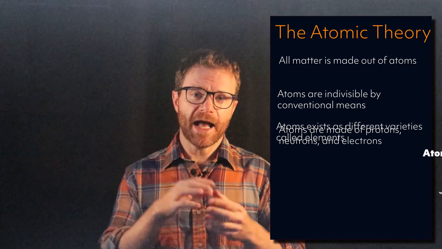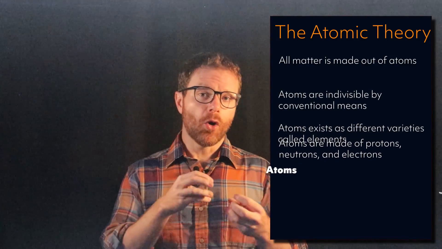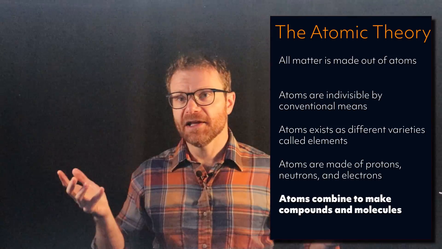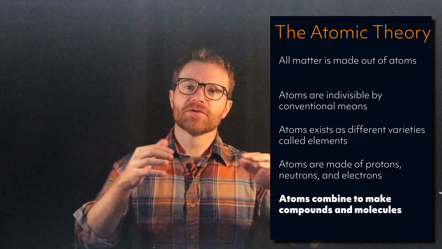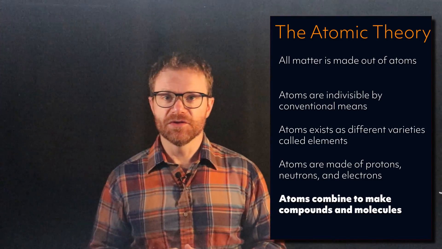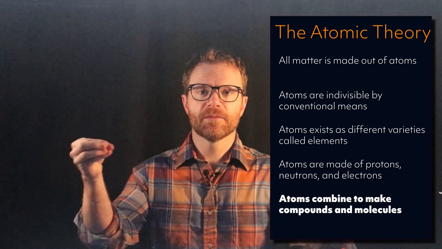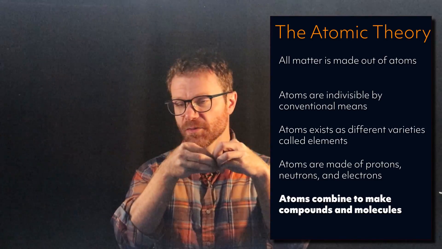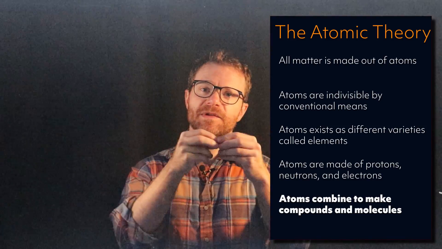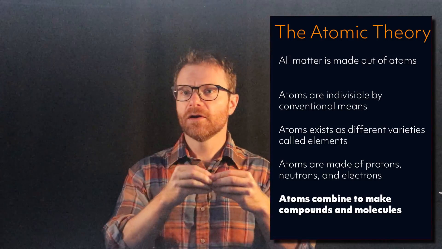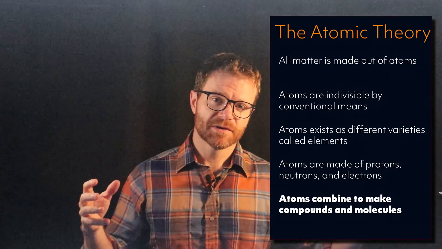Finally, we would say that atoms can be combined in whole number ratios, because you can't have less than one atom, to make the compounds and molecules that make up the world around us. Just as you might take a sodium atom, a chlorine atom, stick them together and get salt, sodium chloride. You might take two hydrogen atoms, one oxygen atom, stick them together to make water. We call these things chemical compounds.